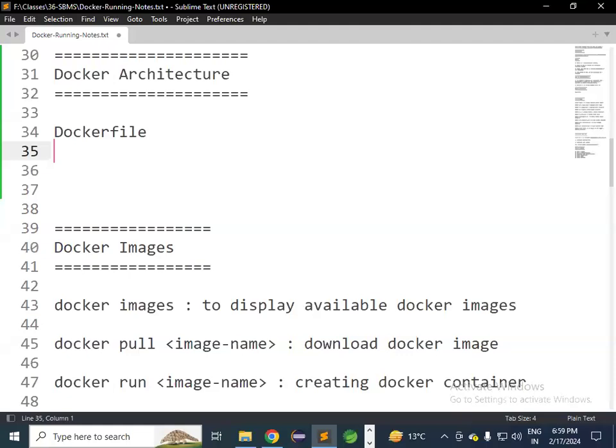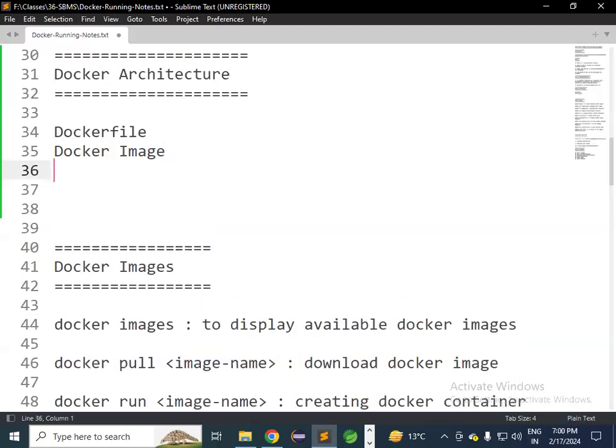In the project, pom.xml will be available. Dockerfile also will be available. What is pom.xml? It is a Maven configuration to specify libraries required for the application. Dockerfile is used to specify dependencies required for the application. When I say dependencies, the softwares that are required for the application. Once the Dockerfile is available, we are going to build the Docker image. What will be there in the Docker image? Code plus dependencies will be packaged as a single unit.